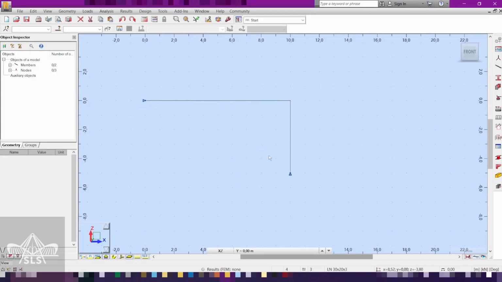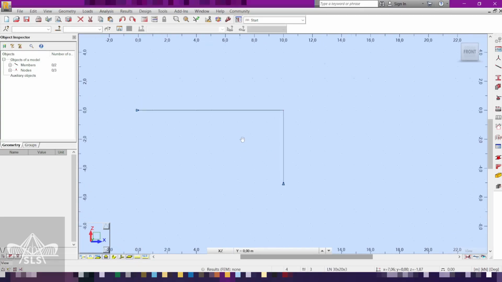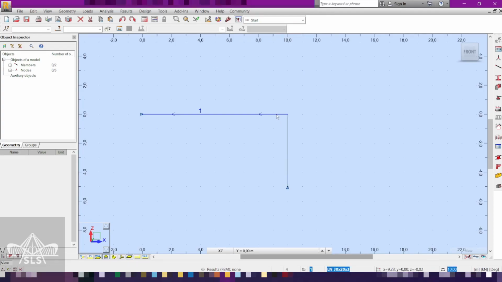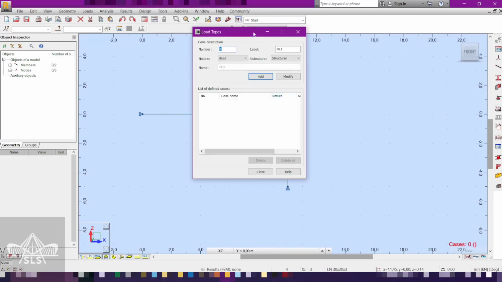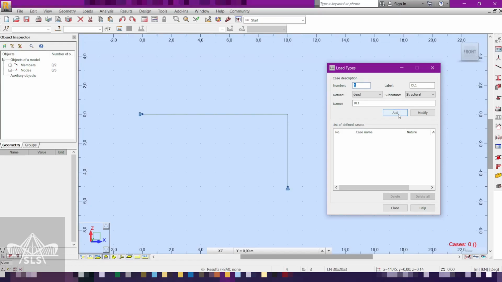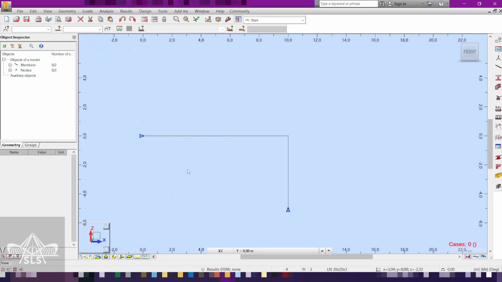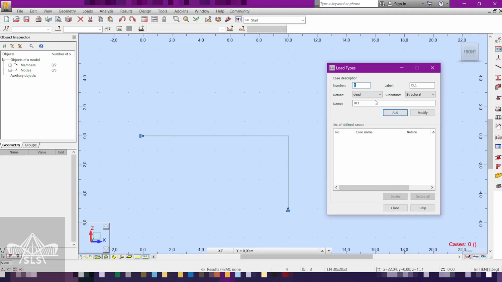We defined the members and the support conditions, and the next step before adding the loads on the members is to define the load cases. So let's start with the first one, the dead load, a vertical load. We go here, press add, and name it dead load for all the loads acting on the member.